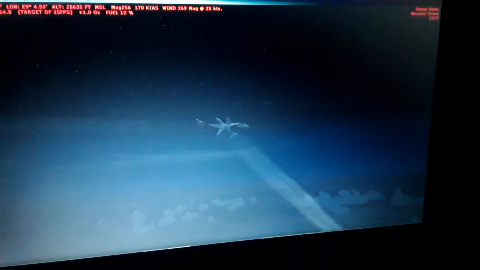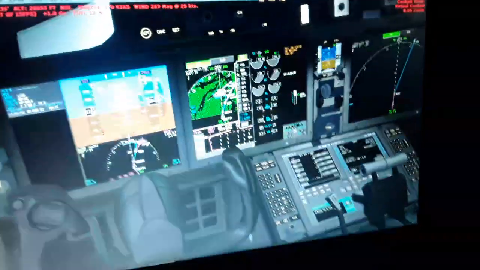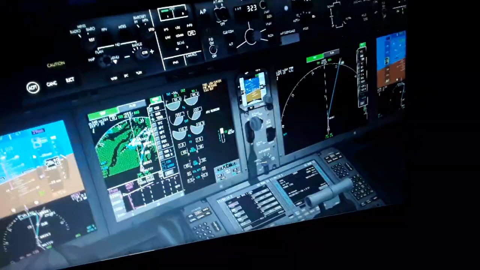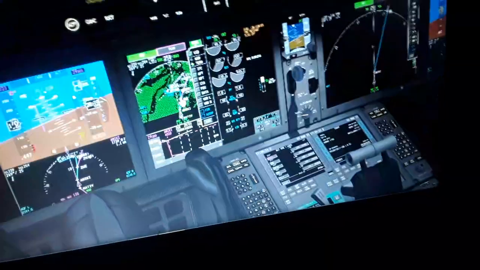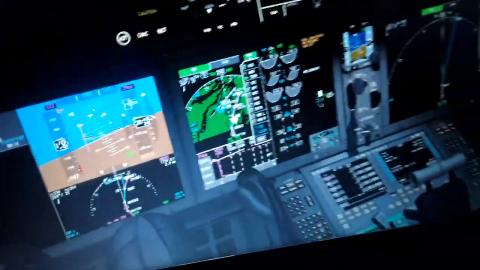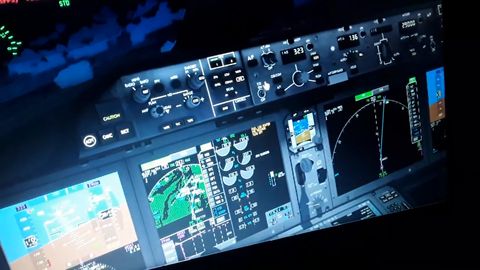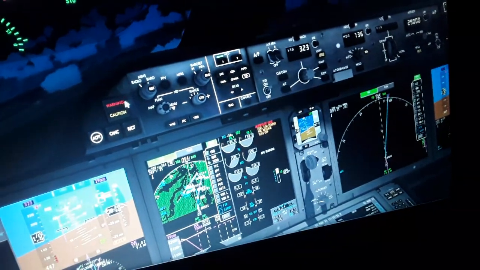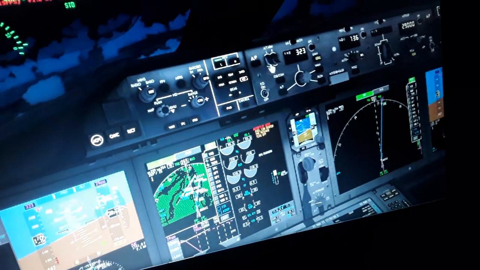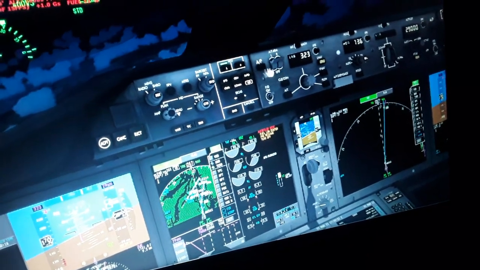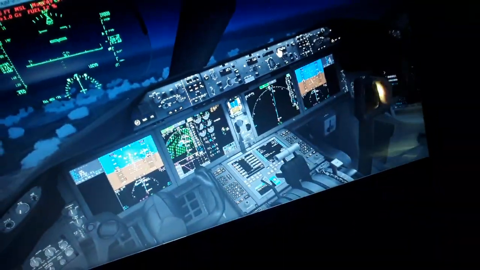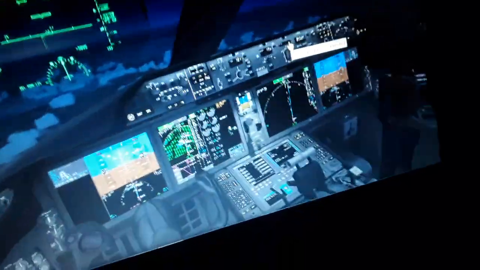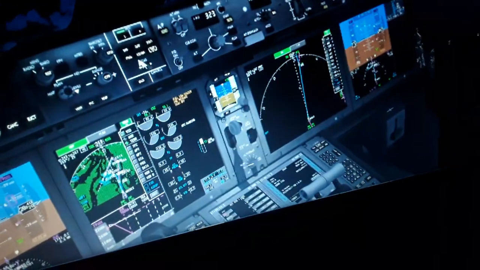So now we're gonna fly almost with a much higher airspeed. We need also to descend, start the descent. So we have reached the top of climb. Maybe connect the autopilot just if we need. Connect the autopilot, and then we start the descent. So we have 5 perhaps more minutes.